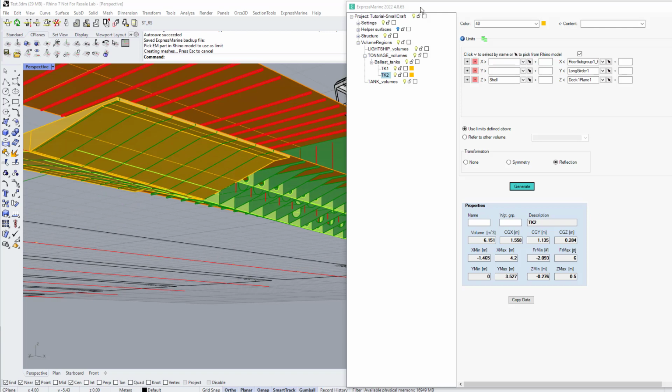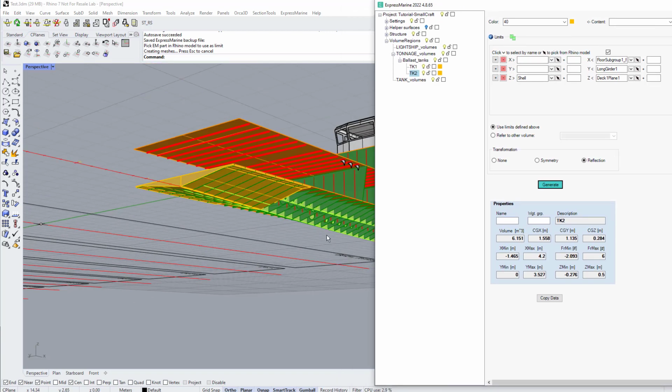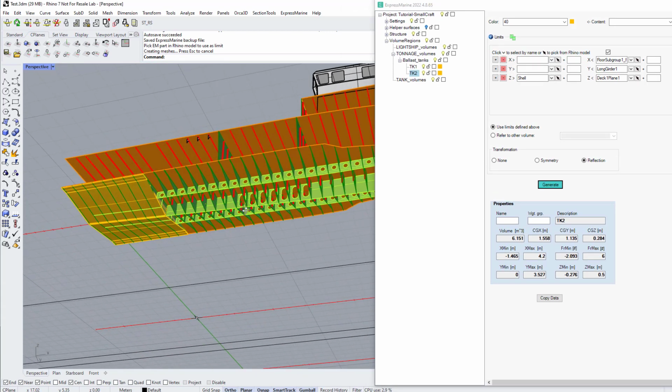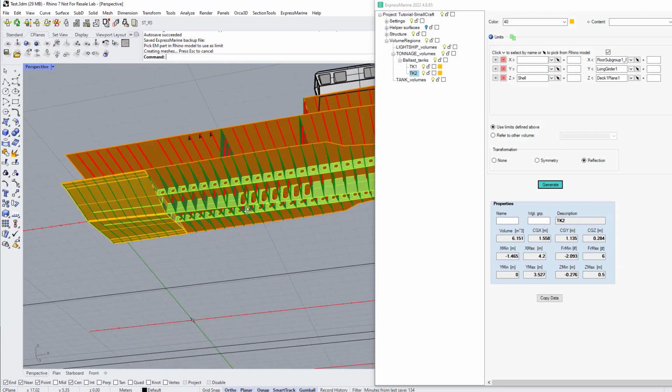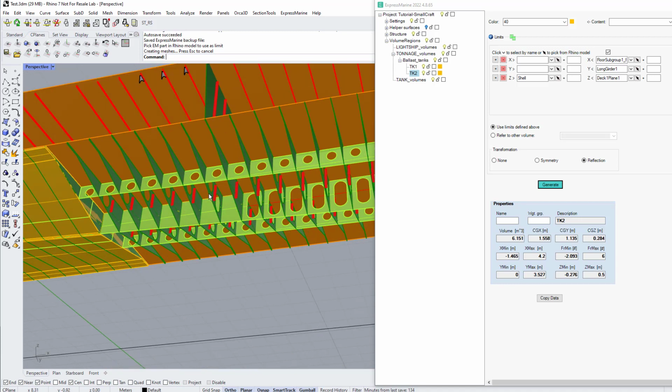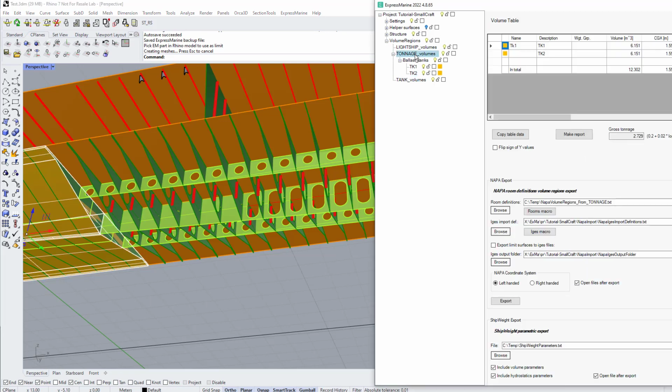Let's make a third one, last example, and let's make this a little bit more complicated, just to show what we will do when you cannot make a boundary within just one box limit like this. Let's go back up here and create a tank.